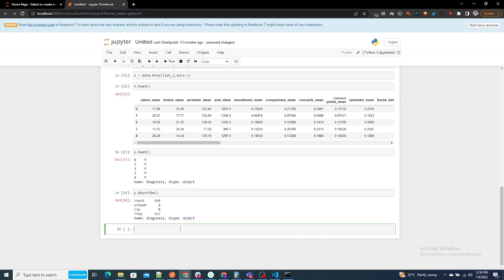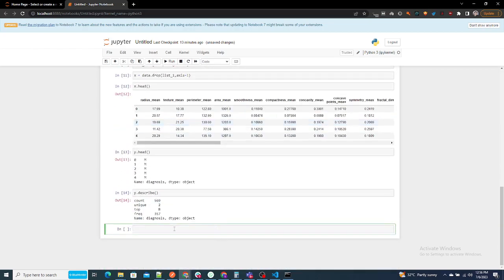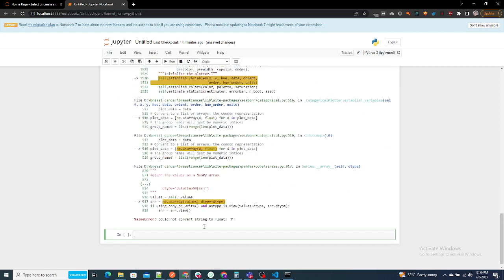That will be very much predictable. After all this code, it's very much evident that the first thing we need to do is a count plot, to see how many counts of benign we have and how many counts of malignant we have. For this, we need a count plot. Seaborn provides very beautiful count plots. Let's keep the label as count for now, since we have already imported sns.